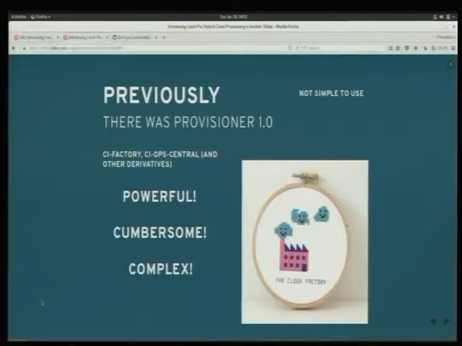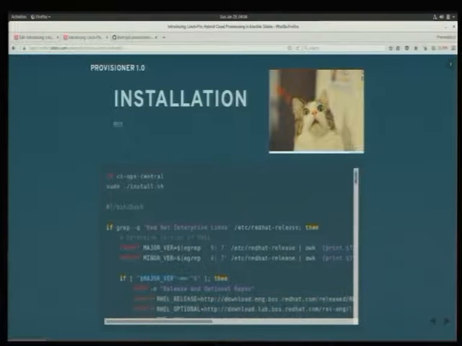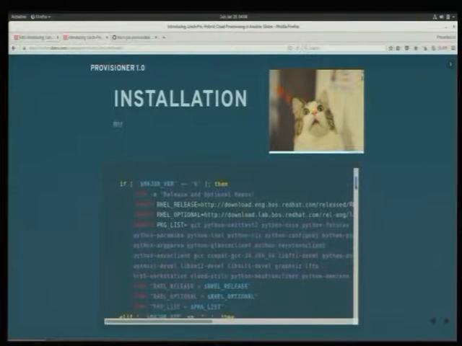Oh, there we go. Oh, look, art. So we had this cloud factory, right? And it was powerful, and it was useful, and it had a lot of cool stuff, but it was very cumbersome and very complex. And to show you the complexity of it, I want to start by showing the installation of it. We went through this the other day, and it was pretty interesting to see how hard this was. I'm going to scroll down just to show you what's involved.